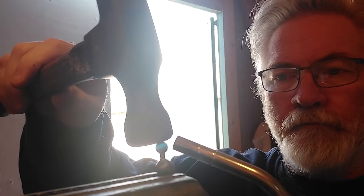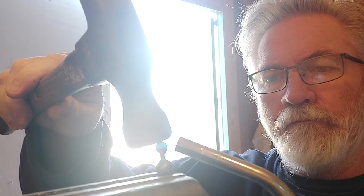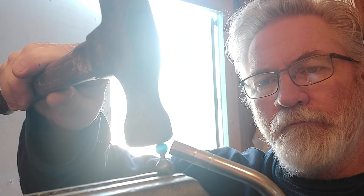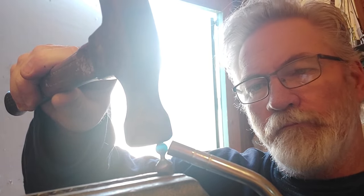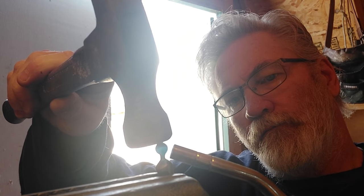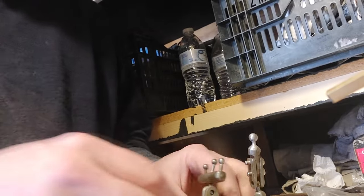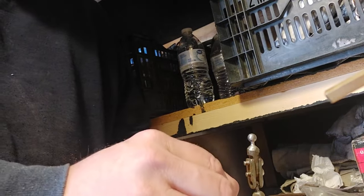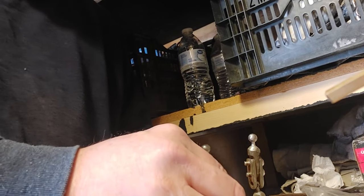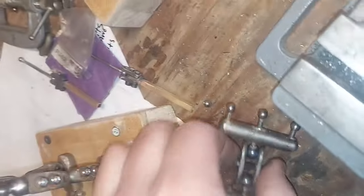I'm not exactly sure why it broke. I don't know if the solder joint just wasn't quite what it was supposed to be. I'm not the best at soldering and I'm always learning — I'm getting a little bit better since I've been doing it so much on these puppets. But I really think it was just the stress: that joint was so small that when you would get that side movement, it was really stressing where that post was soldered into the actual hips. That's stop motion — you just always have all of these hurdles that you've got to jump over and fix. But anyway, here I am with the finished balls, putting together the armature, and it's working out well.